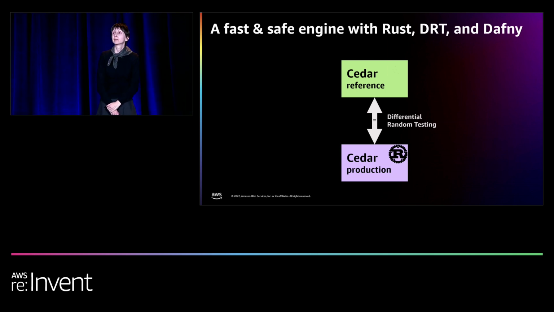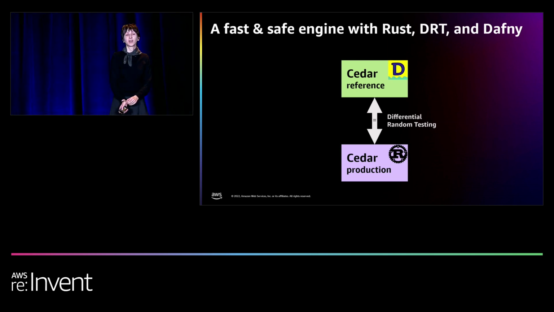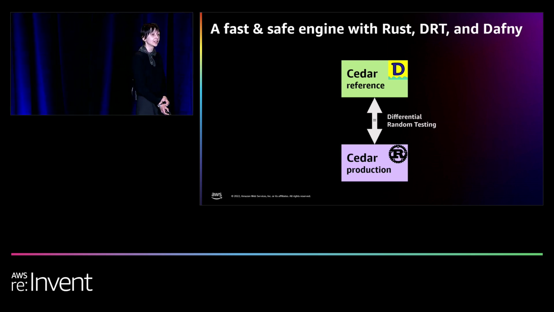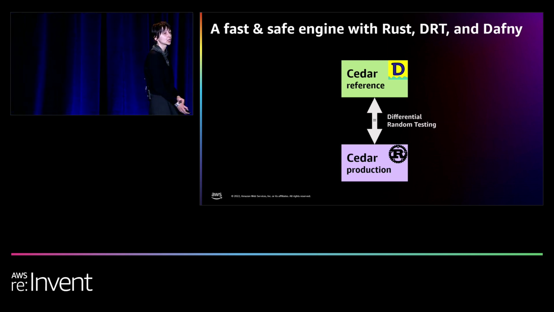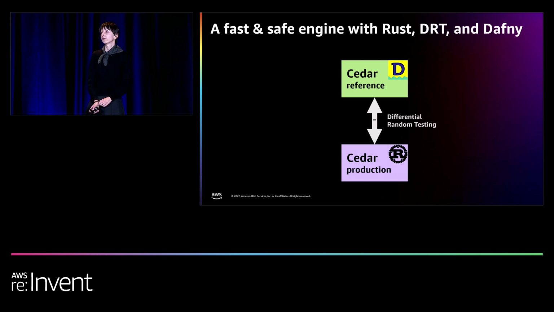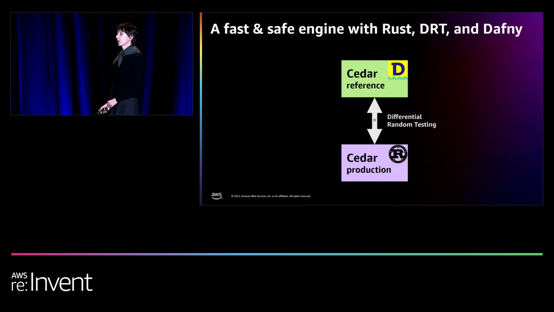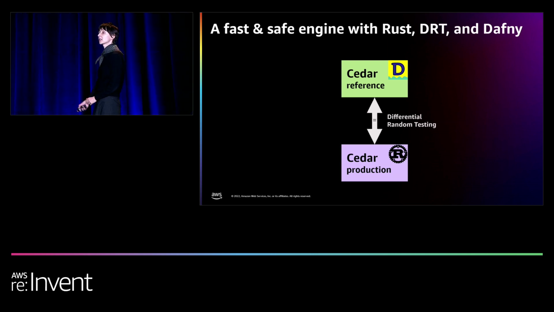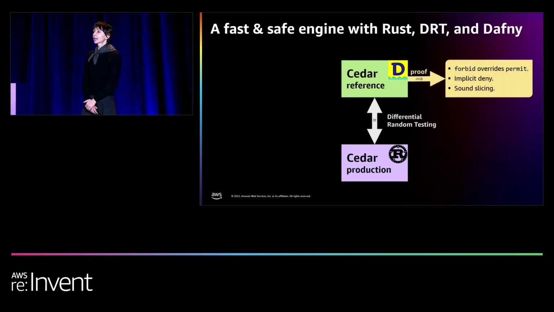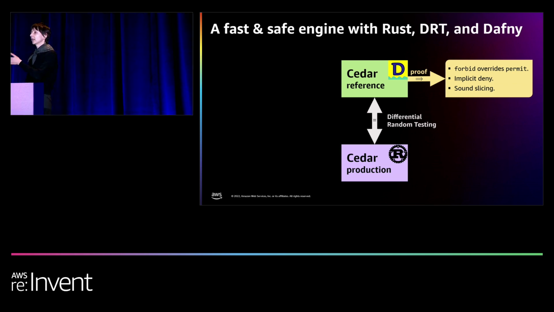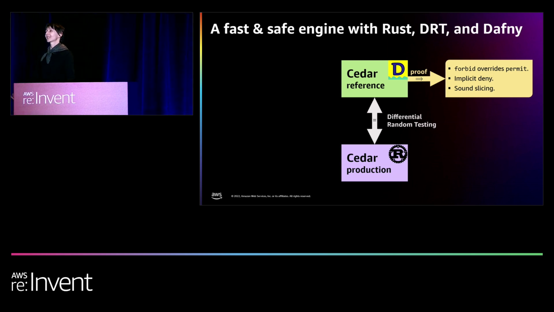Our reference engine is built in Dafny. It's about 500 lines of Dafny compared to about 10,000 lines of Rust. Dafny is a programming language that has a built-in theorem prover and a verifier. What that means is that for all those properties about our language semantics, such as slicing, we can construct a mathematical proof that those properties hold, and the Dafny verifier will mechanically check that our proof is correct, that all the logical steps that we specified do in fact hold, and the antecedent leads to the consequent, right?